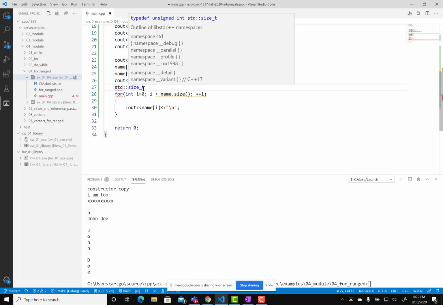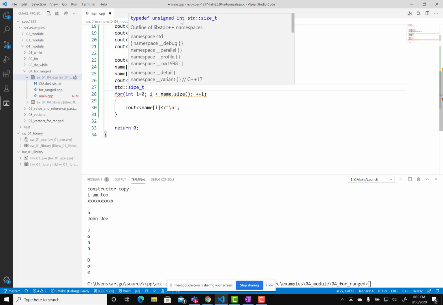Let me see. Okay, right there. That's all. So notice at the very top right here, there's a special keyword typedef, and then it's using a data type, unsigned integer. Unsigned integer, what does that mean? It means that it's only going to support positive numbers, so then it can hold a value twice as large as an integer, right? Because integers can hold negative and positives, but an unsigned integer only holds positives.